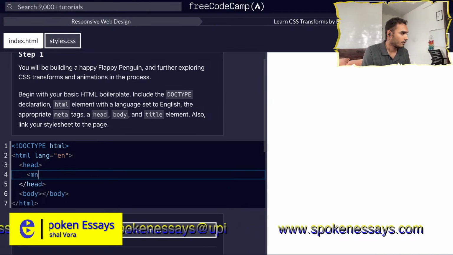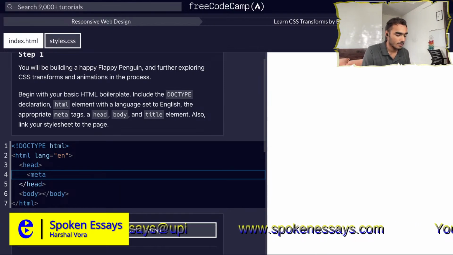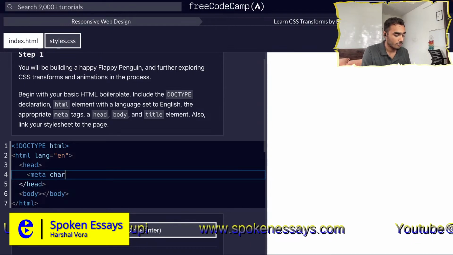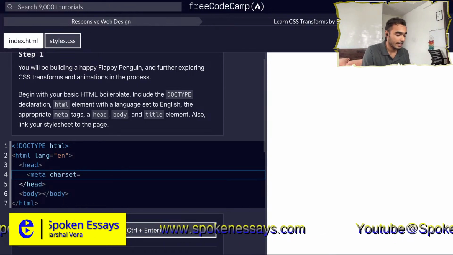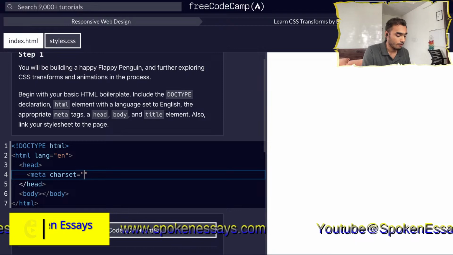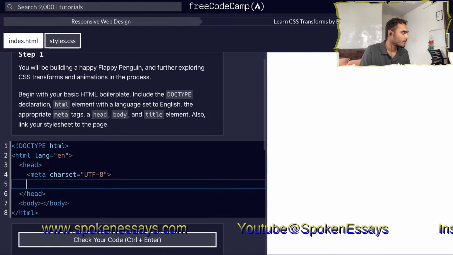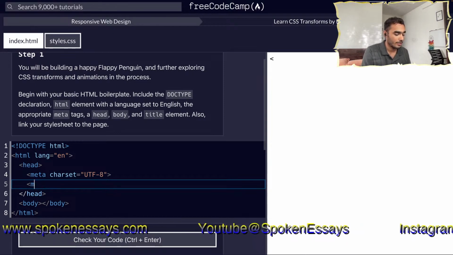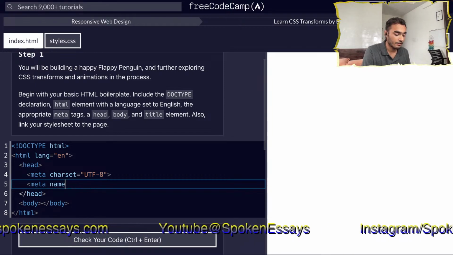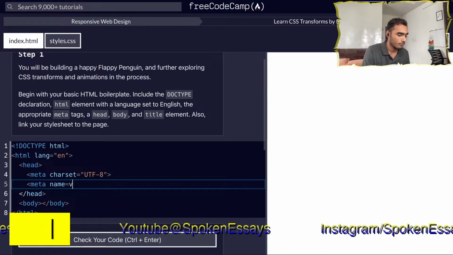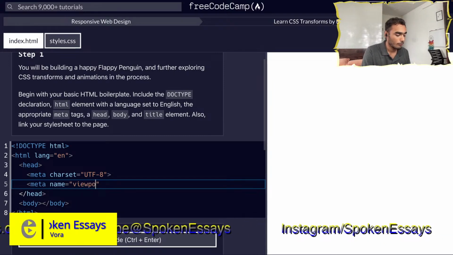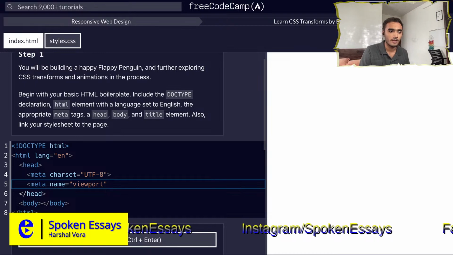In this we will put the self-closing meta tag. So first meta tag will be charset. The value will be UTF-8. We close this. Then we put another meta tag. It will have the name attribute set to viewport, that is for mobile screens.